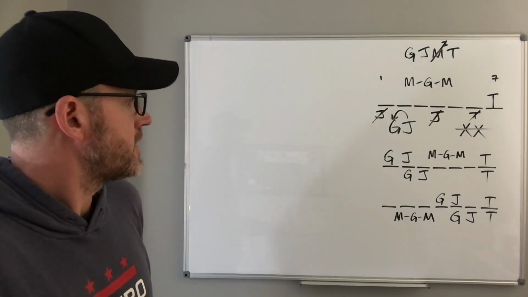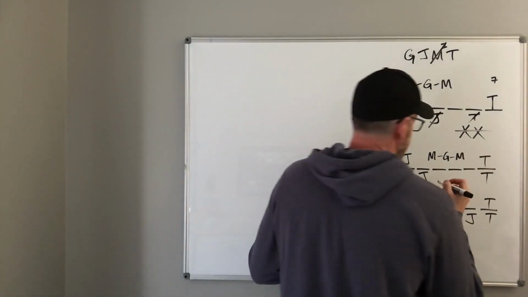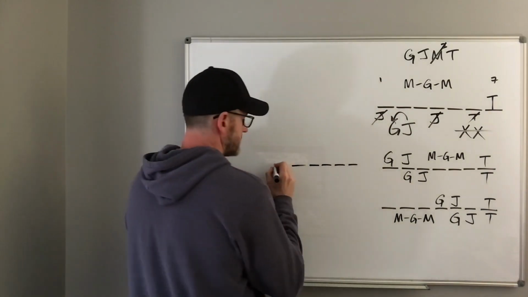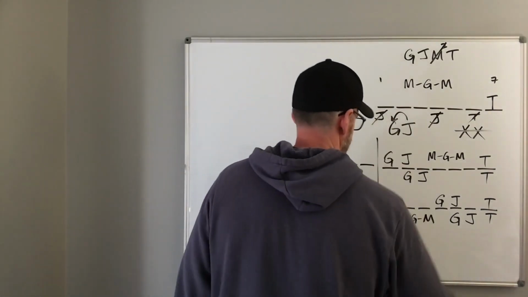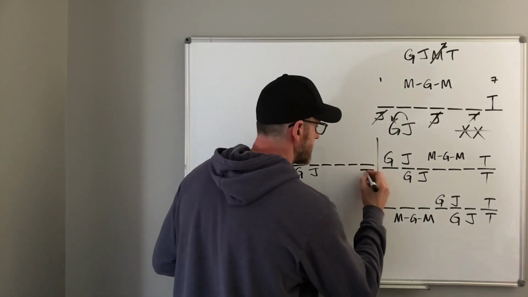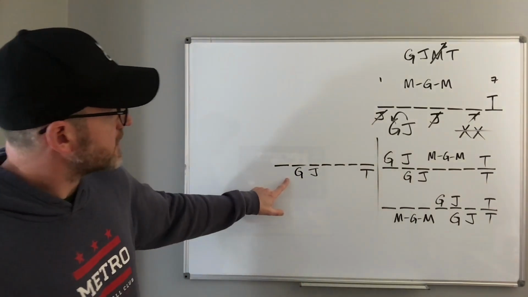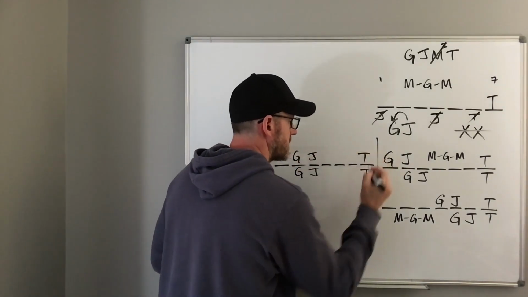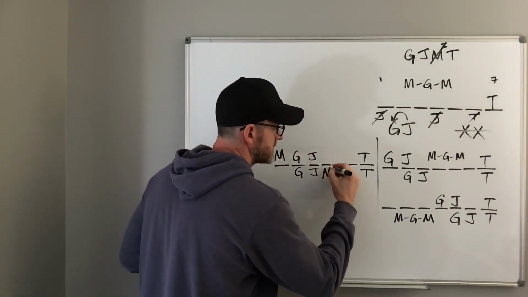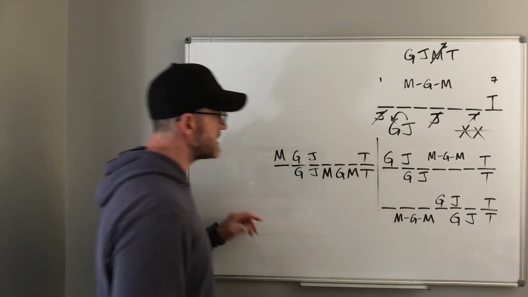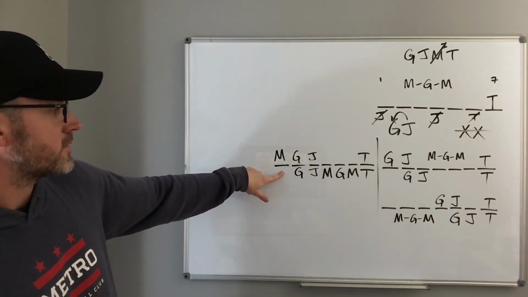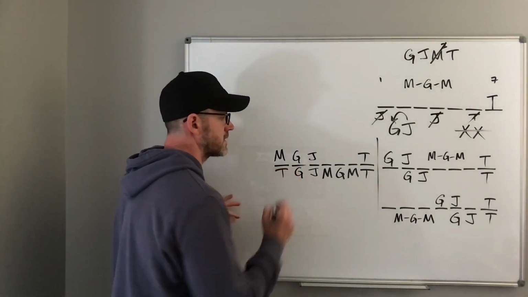So this is me trying to squeeze this stuff into two things. But what I'm going to do really quickly is I'm just going to go like this. I'm going to go 1, 2, 3, 4, 5, 6, 7. Okay. Trying to save space here. And basically I have this GJT, okay? GJT. Now, it could be GJT. Either the first M is here or the first M is here. So if the first M goes here, fine. If the first M goes here, then it's MGM, T. This world is almost done. I know J can't go here. I know G can't go here. So an M is done, so it's got to be T. You guys cool with that?